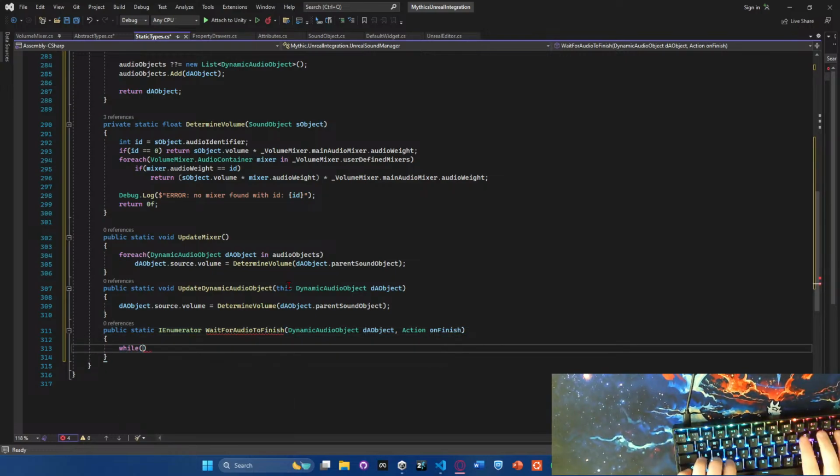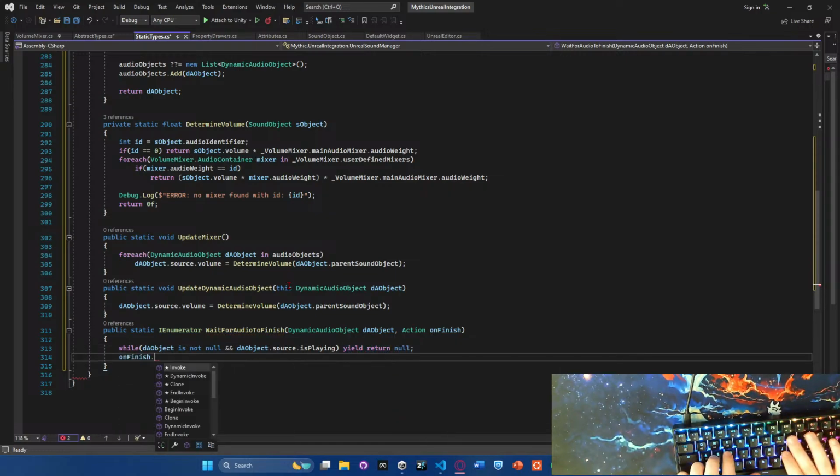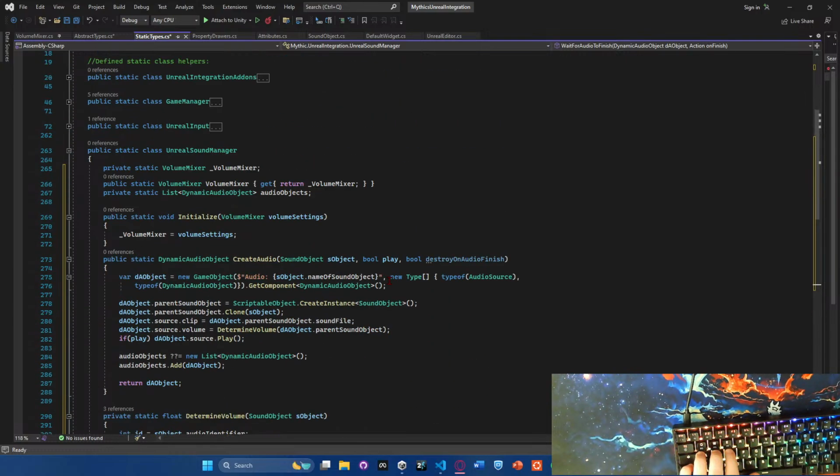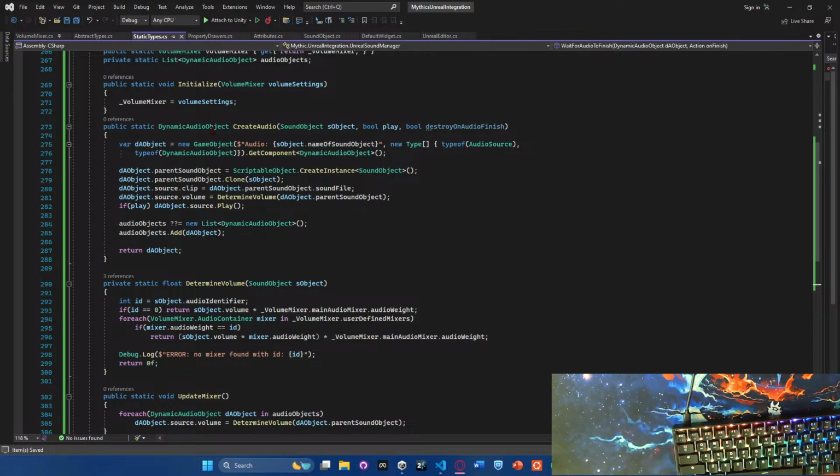So while our dynamic audio object is not null, and the dynamic audio object source is playing, we can yield return null, and then on finish dot invoke if it is not null. Okay, that seems good. Now it will create audio, it will add it to this array.